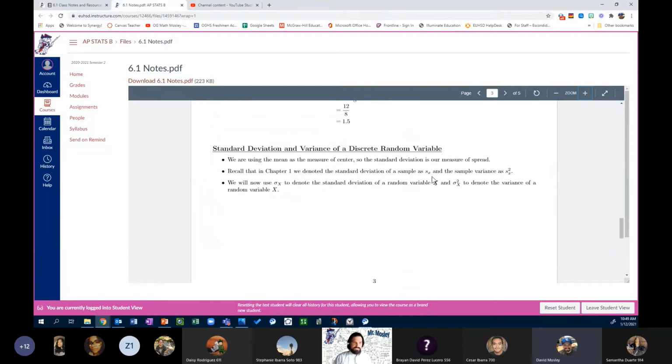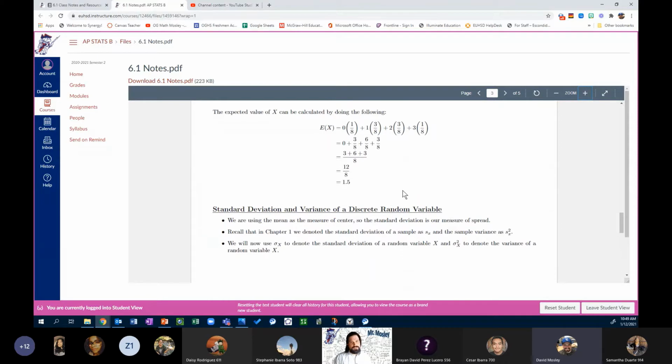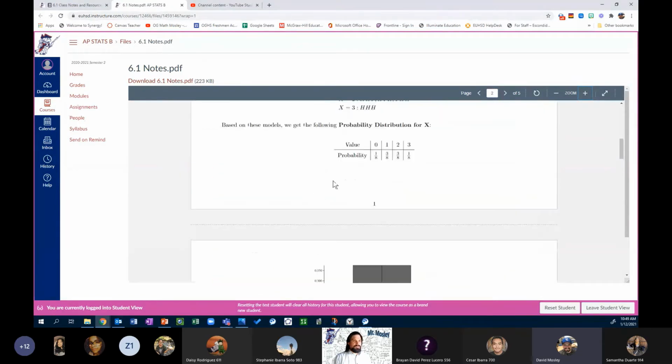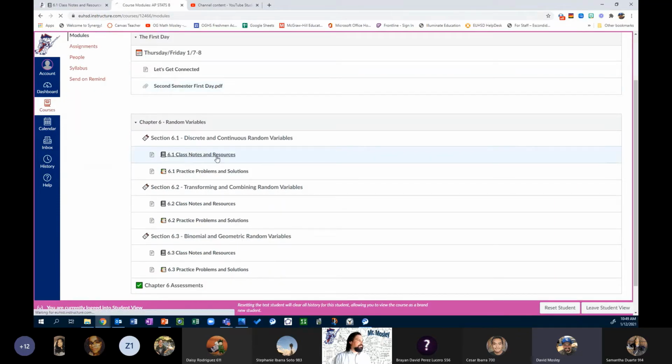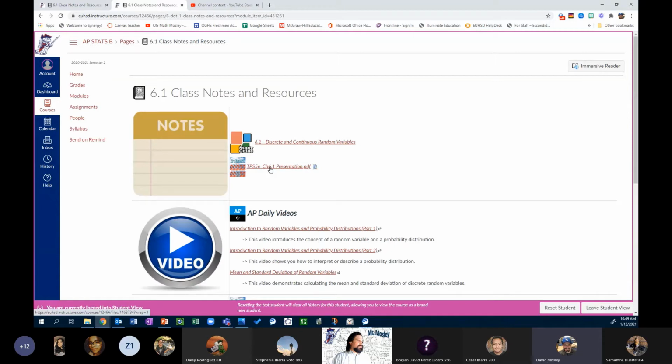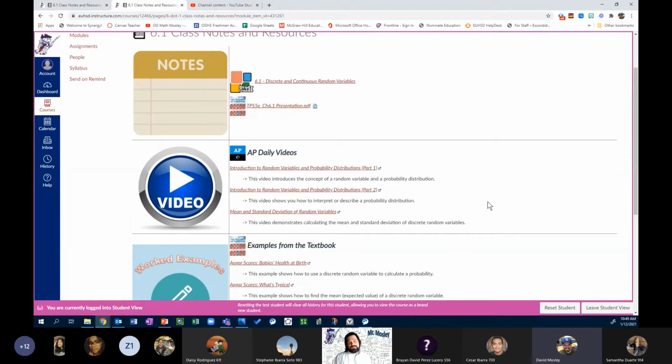There's one of these for each section. All right, so section 6.1, 6.2, 6.3, and I'll continue with the rest of the chapters as well. If you want to download and print these notes, you're more than welcome to, and do whatever you want to do with notes. Then if you like, I also have the presentation for today right here. There are some ready to go PowerPoints from the textbook. So I'm using one of those today. It seemed to work pretty good. Covered all the stuff I wanted to cover. And it helps me devote my time to more important things and developing other resources for you guys.